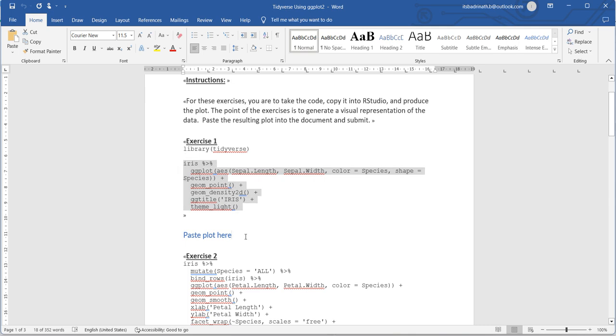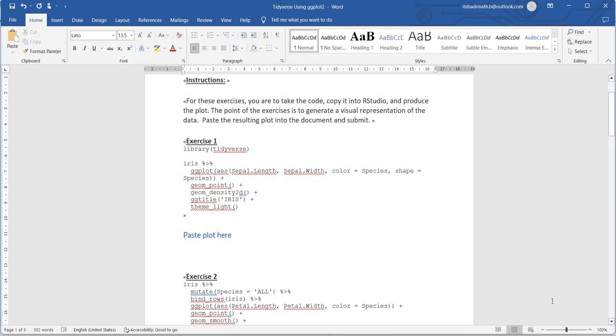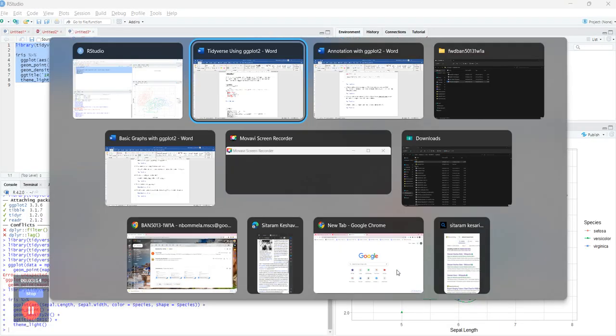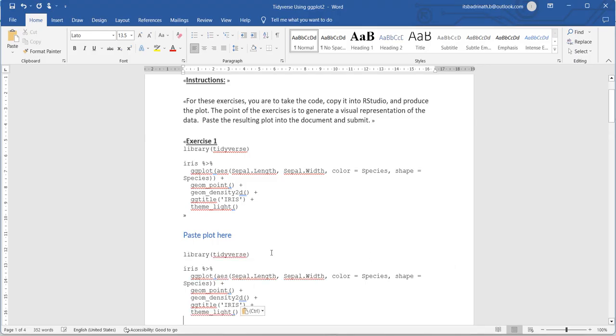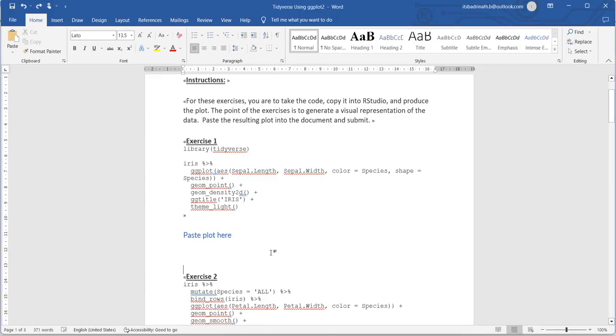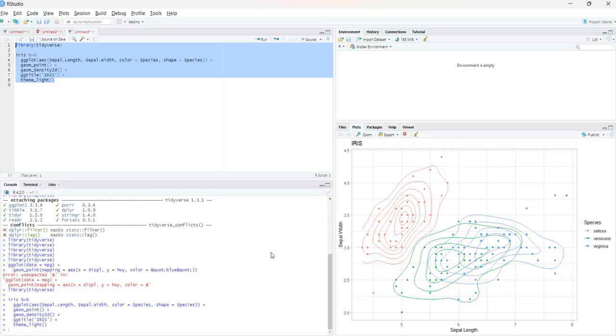Okay, what is to be submitted here is just click here and copy the screenshot. Just take a screenshot of this one, print screen, and paste it here. Okay, sorry, print screen, it's not working. Function print screen.